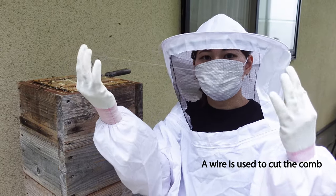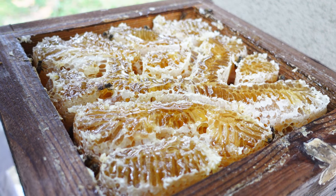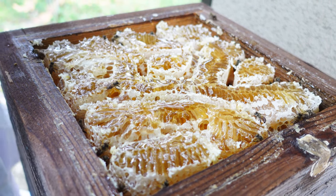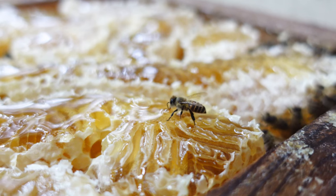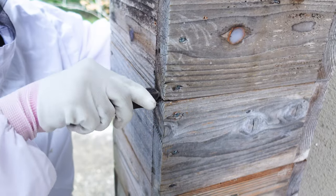Mayu uses the wire to detach the duckboard. Honey in beautiful white comb is revealed. She now will remove the top box to take out the honeycomb.